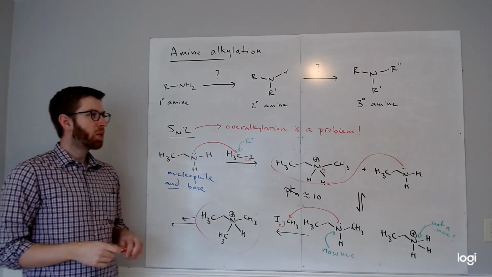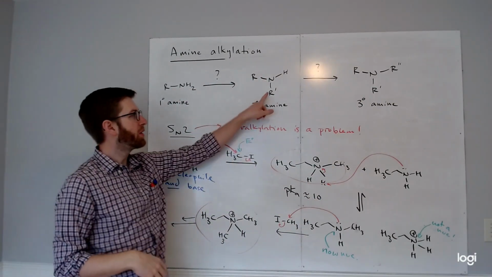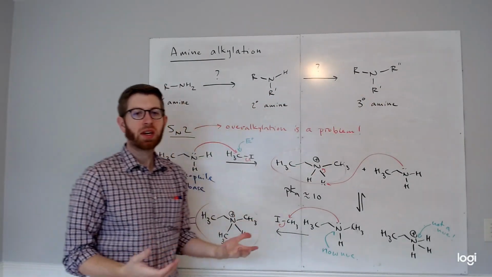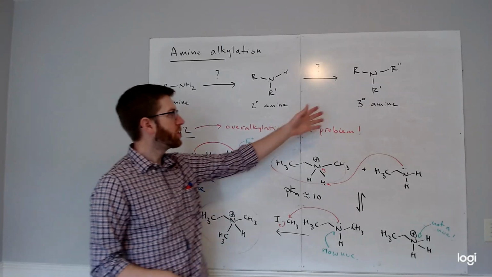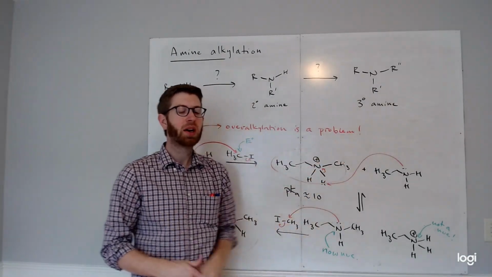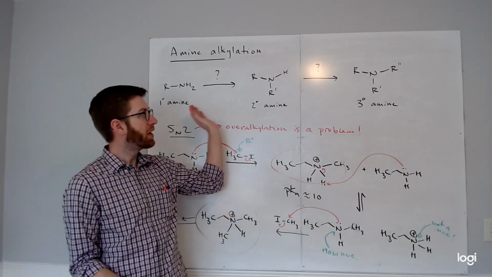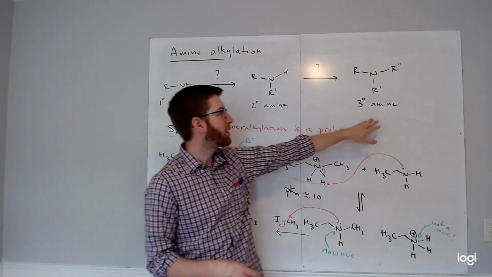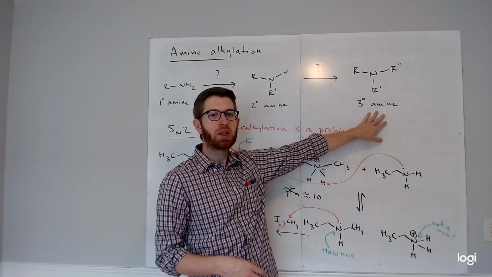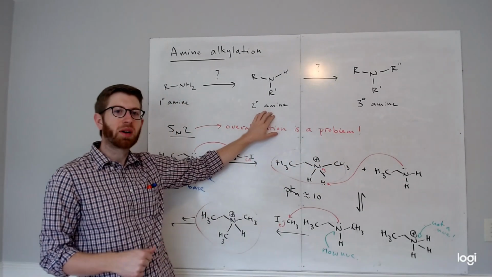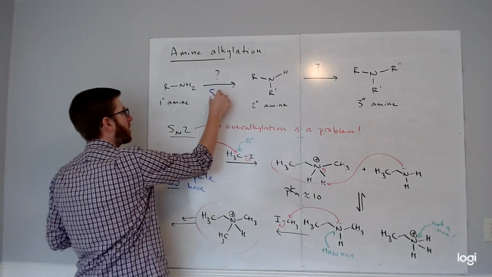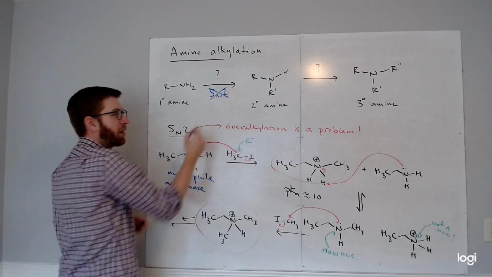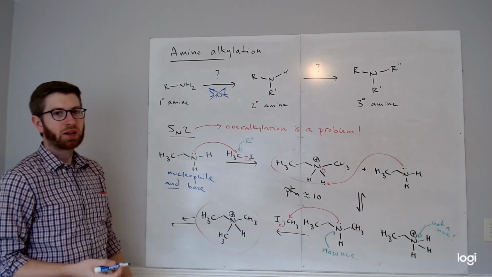Sometimes you can get away with using secondary amines to tertiary amines via SN2. This last alkylation, where we would actually take our tertiary amine and add a fourth R group, that's much slower than any of these other SN2 reactions because there's a lot more steric hindrance around the nitrogen here than there is here. We talked about that in the last video. So SN2 isn't really going to be a good idea here. You really don't want to try that. Over-alkylation is going to be a problem.